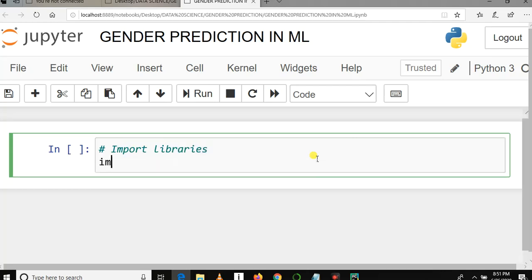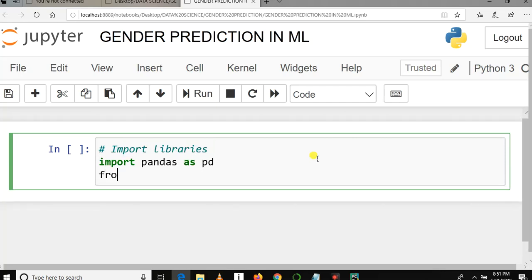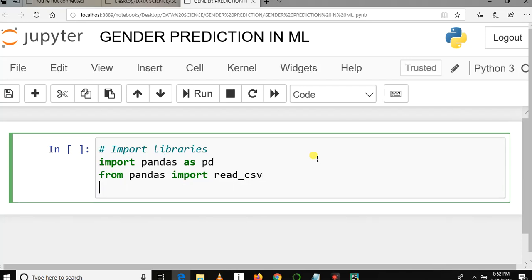Okay, so import pandas as pd. From pandas, import read_csv. Import numpy as np.